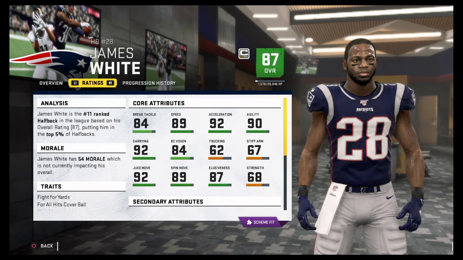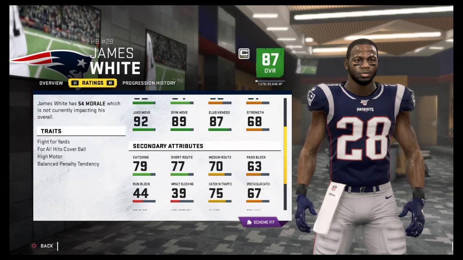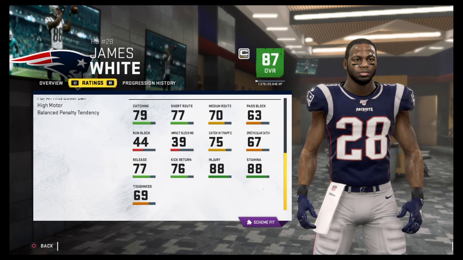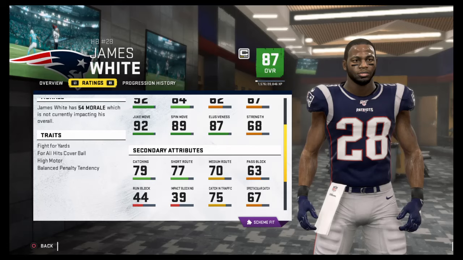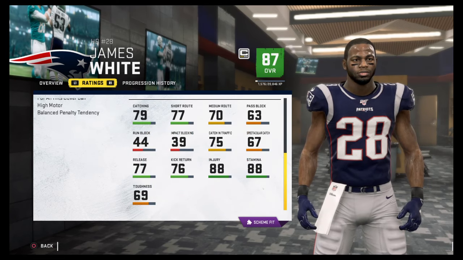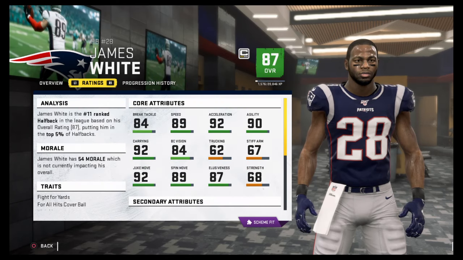He's probably a higher rated running back than he should be. His catching I think is a little low. I think he should have 80 plus catching, 80 short, 75 or 76 mid. Pass blocking needs to be a little bit lower. Catch in traffic is decent, release is decent. Spectacular catch maybe up a little bit. Kick return, I don't know why in God's name it's that high. He's not that good of a kick returner. Stamina, injury, whatever. Toughness I think could be up. I didn't even know it was a 69, but that's pretty bad.